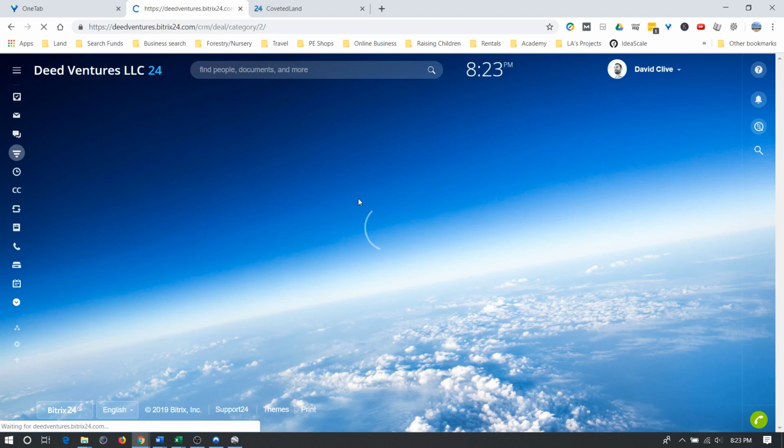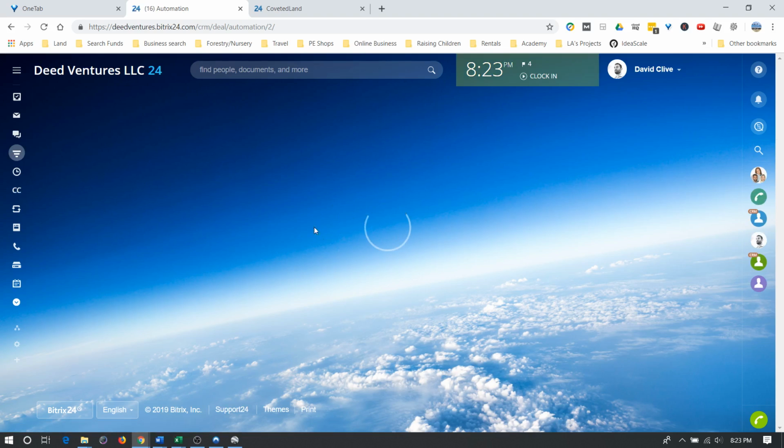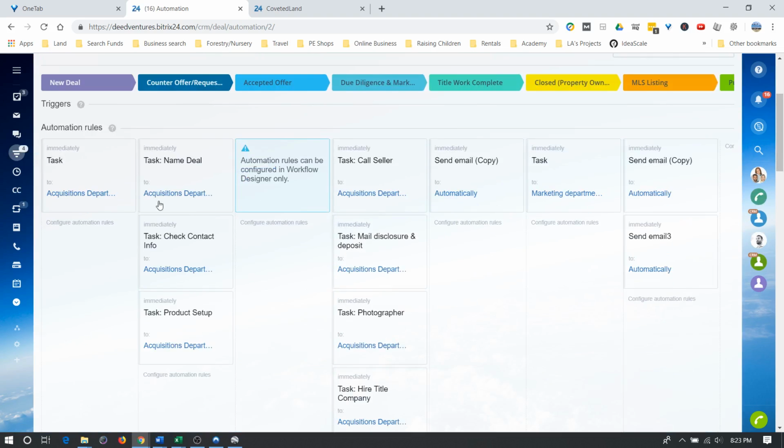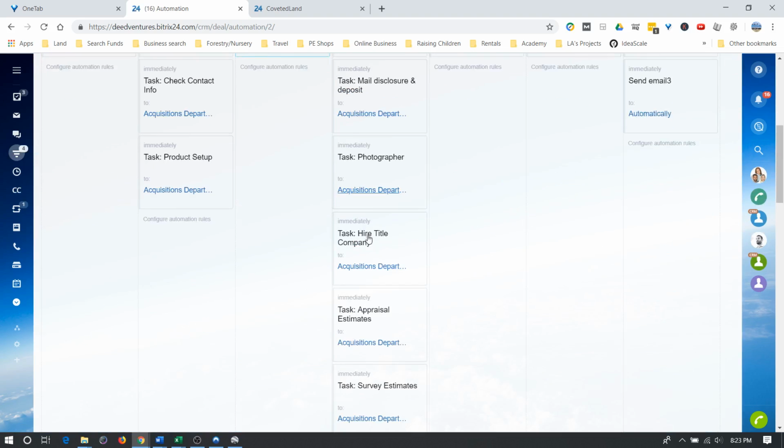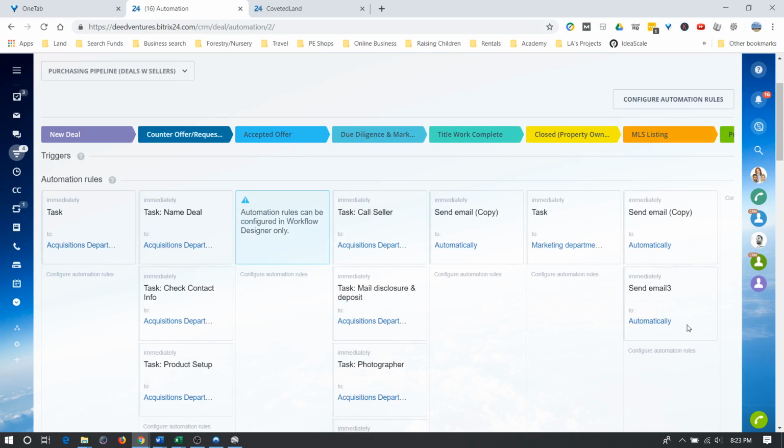That's how the automation rules work, and you can look at them. I think you probably will not be able to edit them, but it'll give you an idea of what's going to be required for each step.